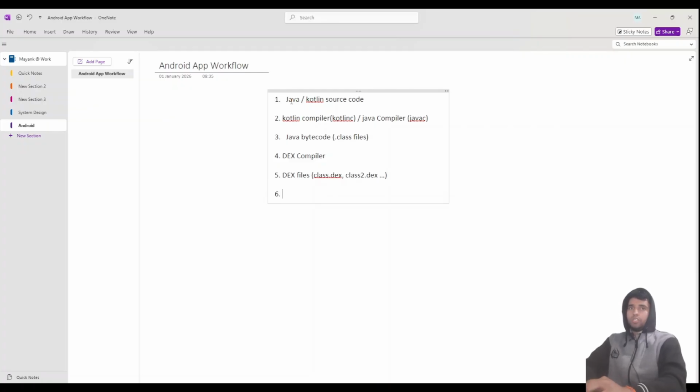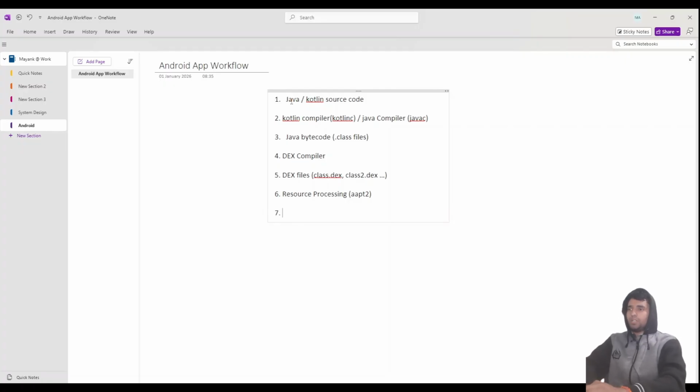Now there is a step, resource processing. The step I was talking about converts all your XML files, your drawable logic, whatever UI logic you have written. It processes all these things. AAPT2 is a CLI command you can use if you want to work through the CLI.